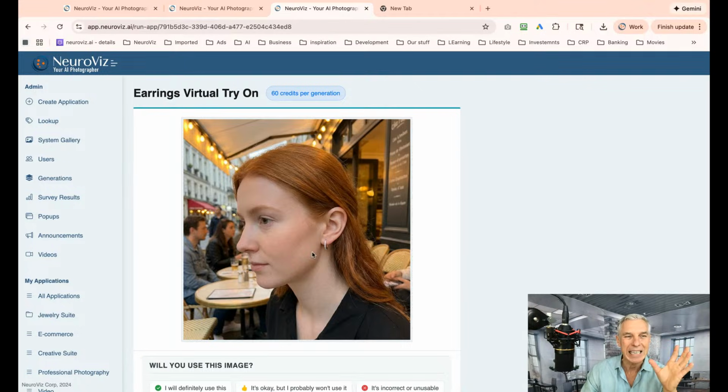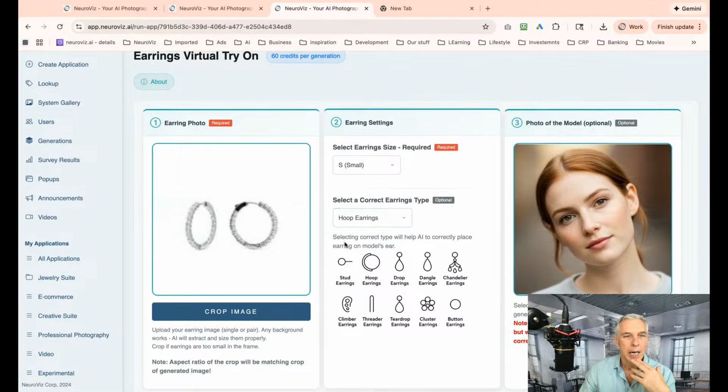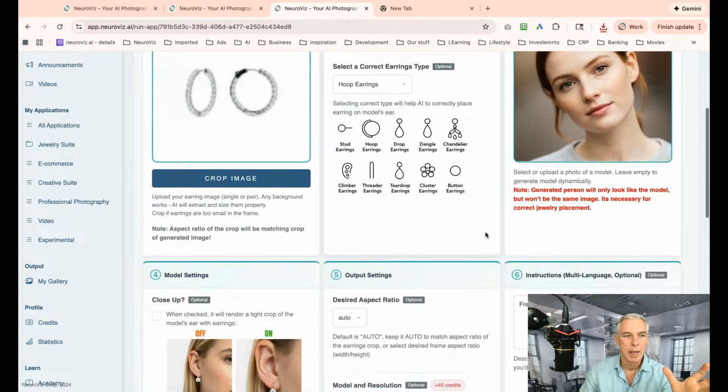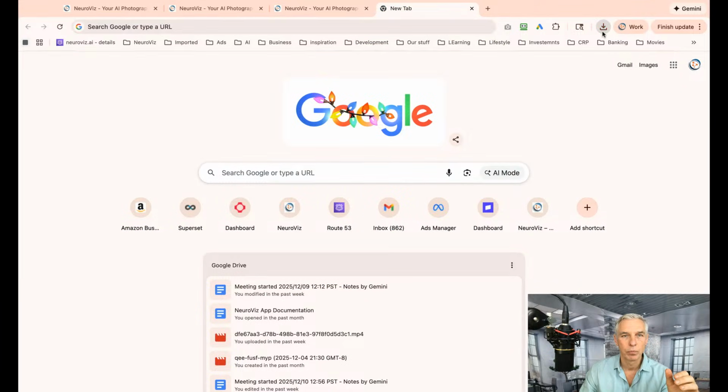As you can see, because I'm sharing this way, I cannot open it. And actually, I can open. So let me download, I'll show you. Earring size is really small. We choose small. So if you choose medium, it will be larger. Let's generate it with medium. And meanwhile, one second, I'll show you the size of this earring.